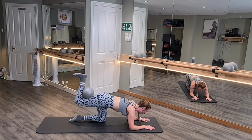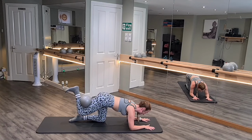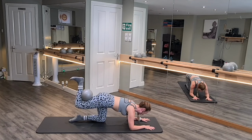4, 3, 2, 1, let's lower down for 2, lift it up for 2, we go little lift, little lift. Now abs are pulled in at all times, let's go team, drop for 2, we go lift for 2, we pull, seat up, up, up. Two more. Let's go.